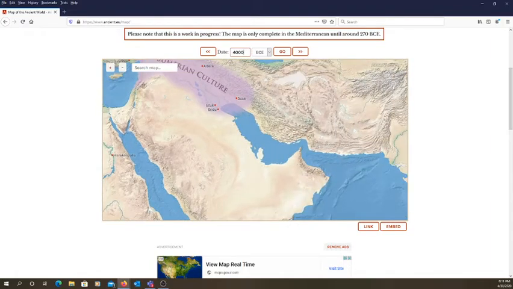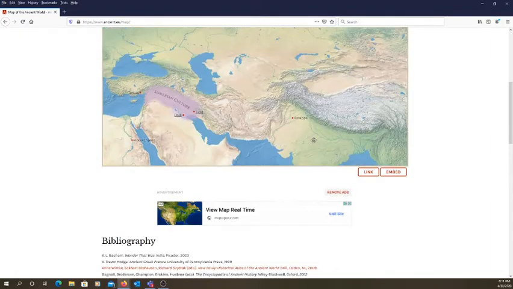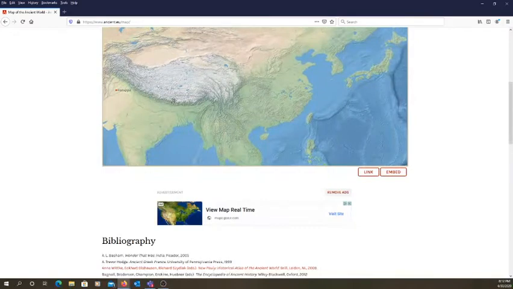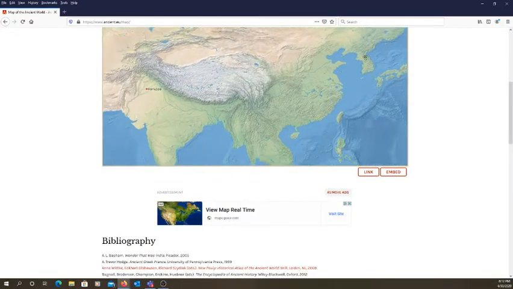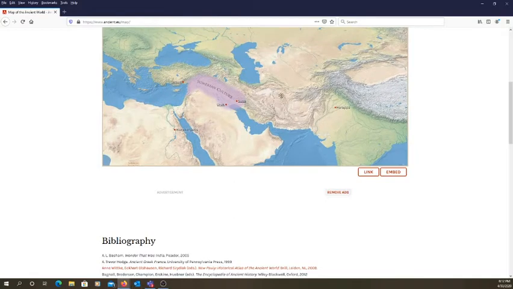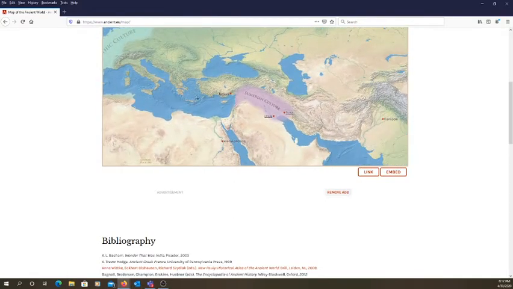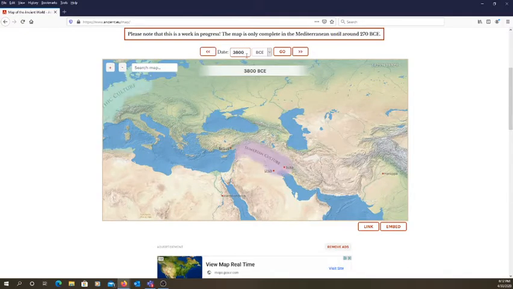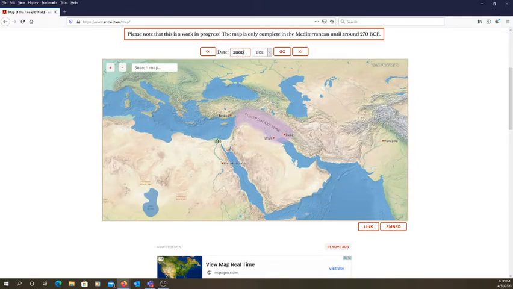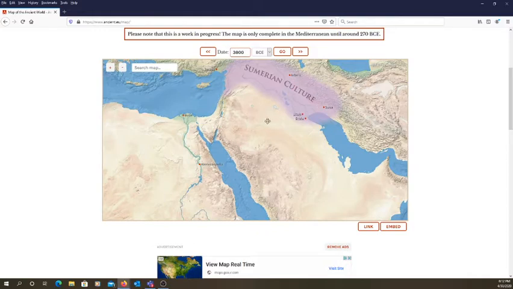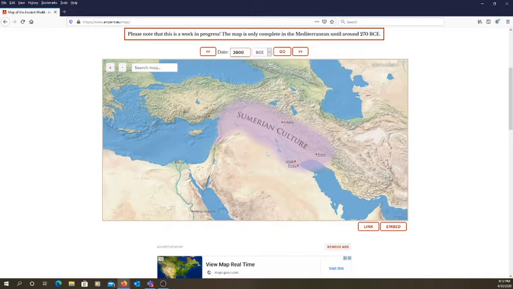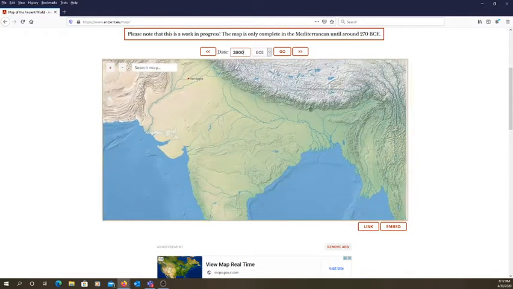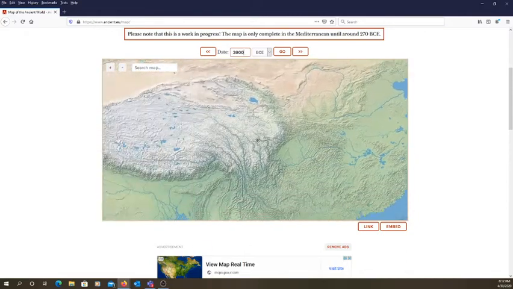All right. At the same time, let's go look to see what's going on in other places in the world. Still not much going on in the Yangtze River Valley, but that will soon change. All right. So we were at 4000 BC. Let's go to 3800 BC, and let's see what the Egyptians are up to now. All right, so the city-state of Baraptu is gone, and Herakleopolis has come a little bit farther north. It's starting to really grow. Arbelia is a new city, and we're starting to see some more growth throughout civilization in the world.